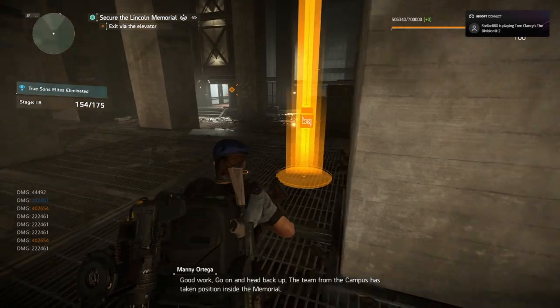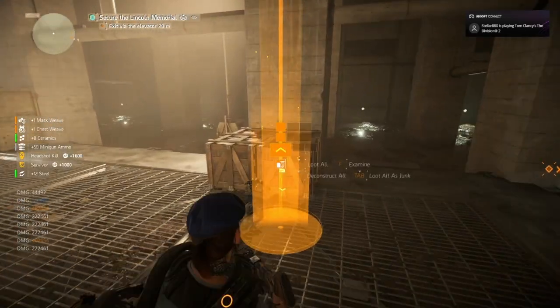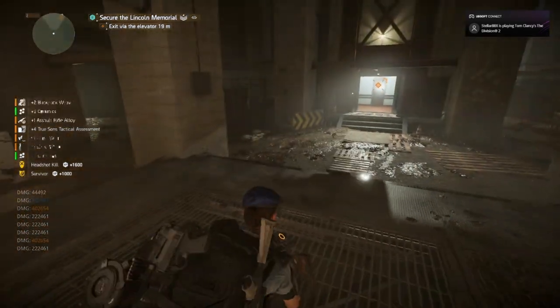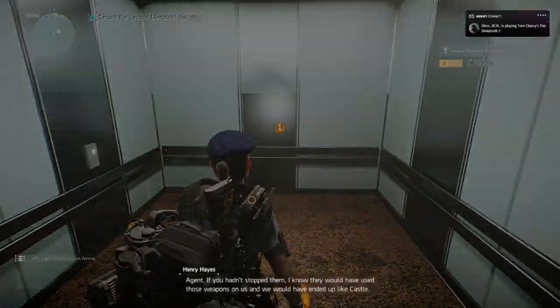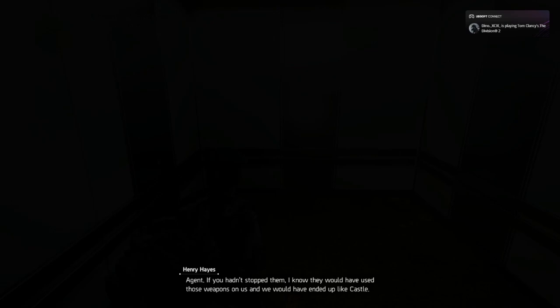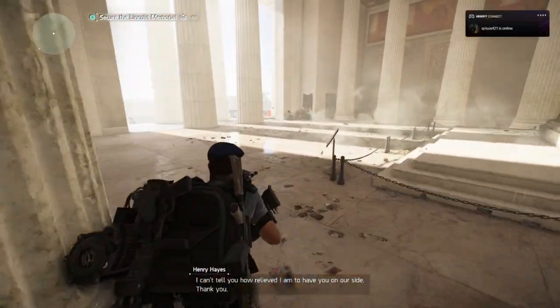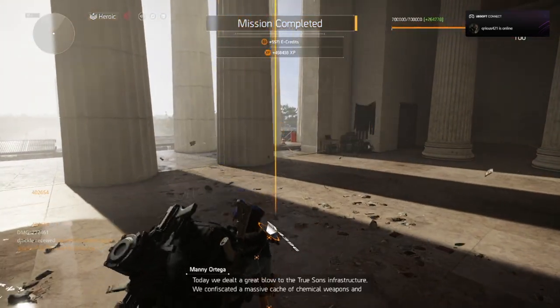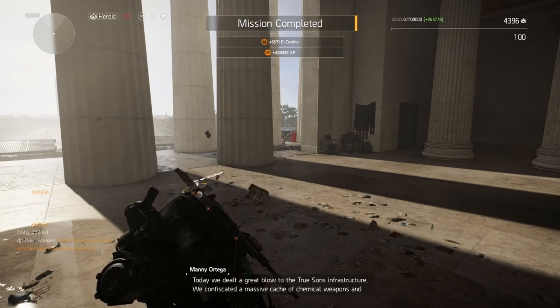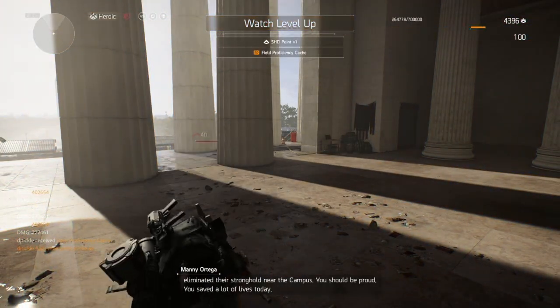Campus is taking position inside the memorial. If you hadn't stopped them, I know they would have used those weapons on us, and we would have ended up like Castle. I can't tell you how relieved I am to have you on our side. Thank you. Today, we dealt a great blow to the True Sun's infrastructure. We confiscated a massive cache of chemical weapons and eliminated a stronghold near the campus.